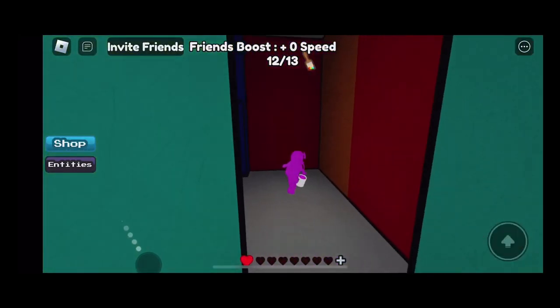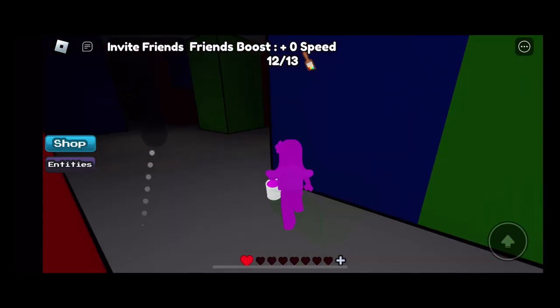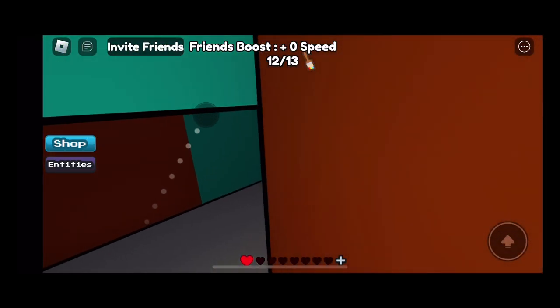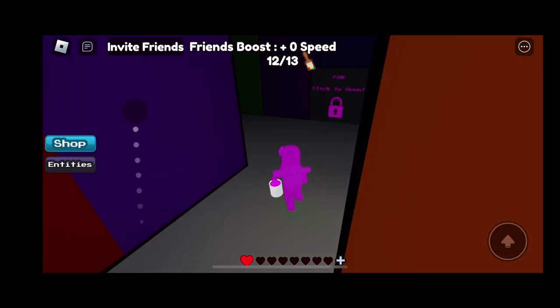Let's go. This is kind of like a safe zone if you want to go to the room. You'll be safer from Stickman that way. The pink door is near the green door, so it's near there. Just be careful because this is a way to get in, and Stickman could come from there.